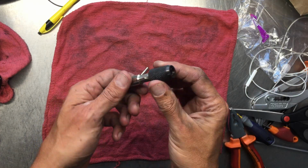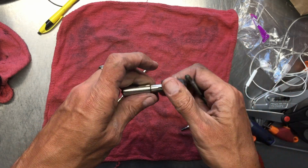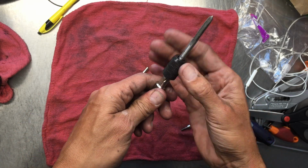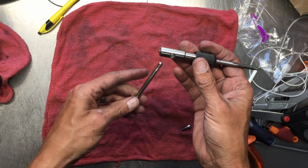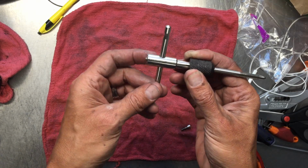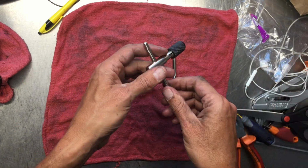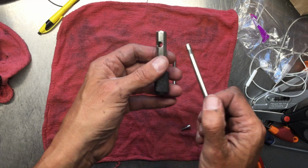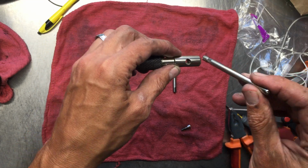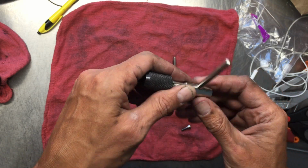It has the little handle on the side, and the way that works on the smaller taps is they have a pointy tip, which is how you know which ones are going to fit in there, and it makes it easier to stab it down in there. Then there's the little rod you insert to twist it. There's a little spring-loaded ball bearing in the piece that holds the handle, so it holds it in place and keeps it from just falling out on you. It's pretty nice. I was pretty impressed with the little handle.